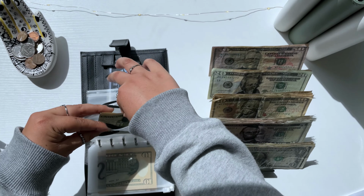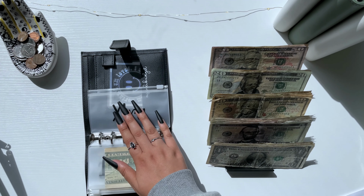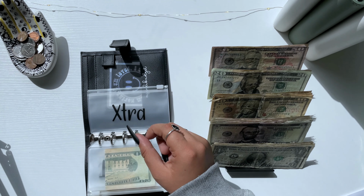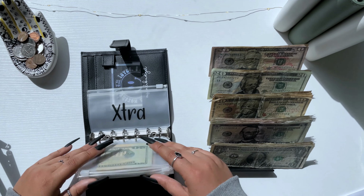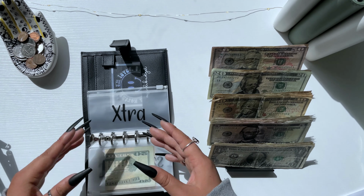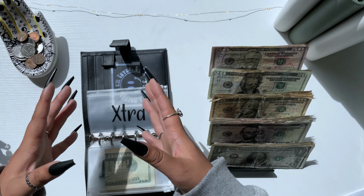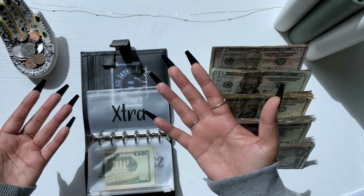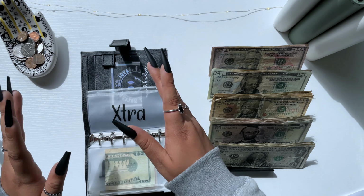For me, she's also cash stuffing. Today is actually her first time cash stuffing from her paycheck. So she's going to be doing that, but she won't be filming or anything. So although this may seem like a little bit, since we are in a shared space and we live together, we both pretty much split up the things that we need, or I just buy the things I need, and you know, we work with it however is best in that moment.